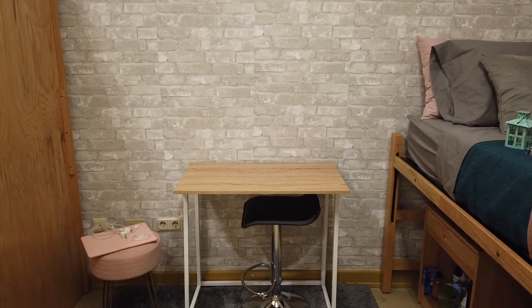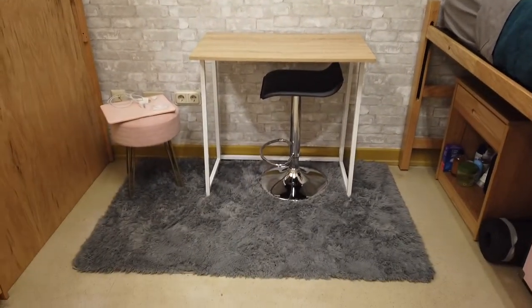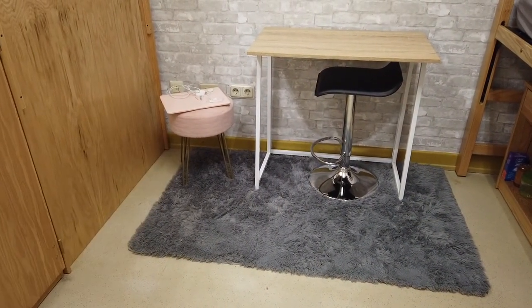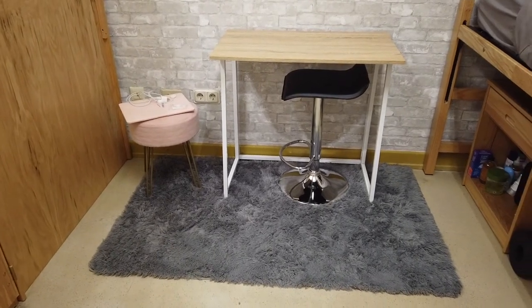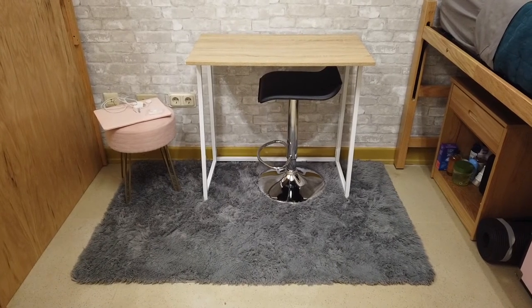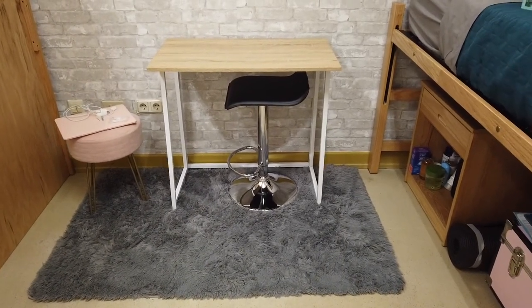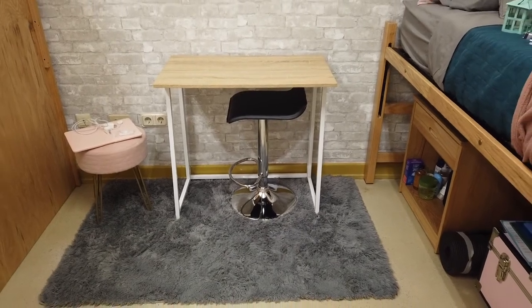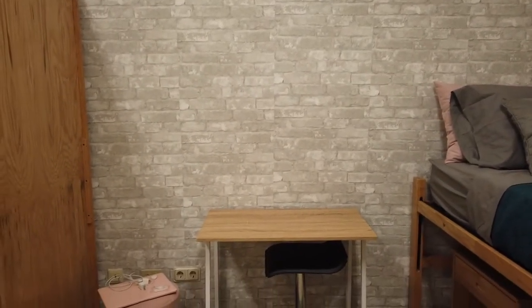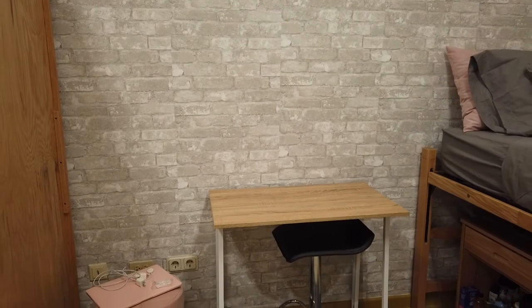So this is it. I have my stool there, my laptop. This rug used to be under the bed, sticking out from under it, and I moved it. That chair I just set up and the table I just set up. My friend was in here earlier helping me put the chair together and the wallpaper. I didn't go all the way up to the ceiling because I didn't really see a purpose, because like I said, I don't want to be in this room indefinitely. This is just a temporary situation.